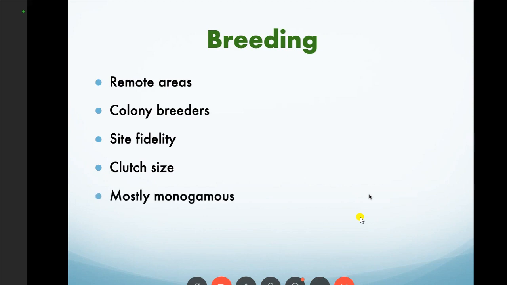Again, most of these seabirds are monogamous, so they come back to this. The pair is the same. The male and female is the same most of the time. Again, there are a lot of factors for this. What happens is, if the male dies or the female dies, they do pair up with someone else. But what we have is they're mostly monogamous, and there is hardly any divorce or any pair splitting that happens.